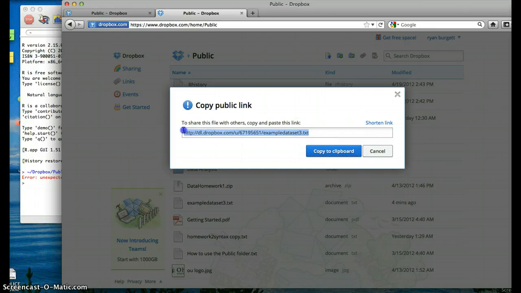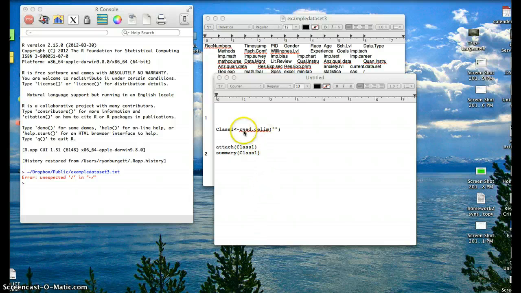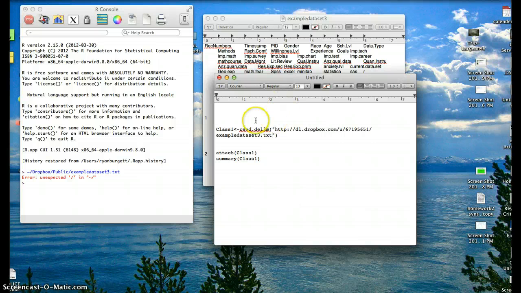It's not on the copy, so we'll do it this way, and we'll Command C that. We'll take that back down, go back in between these quotation marks again, and you're just going to Command V. Copy that link from your public Dropbox and put it right in there, and now this should work.